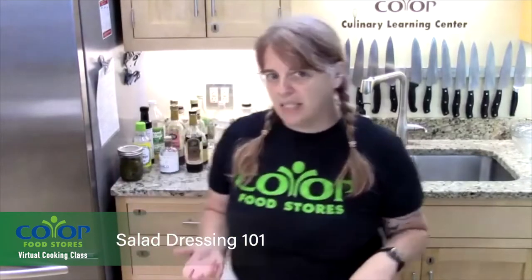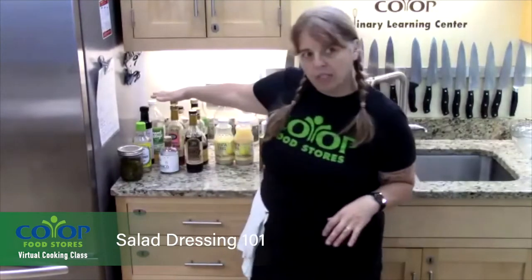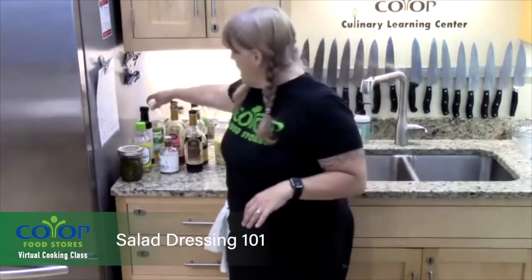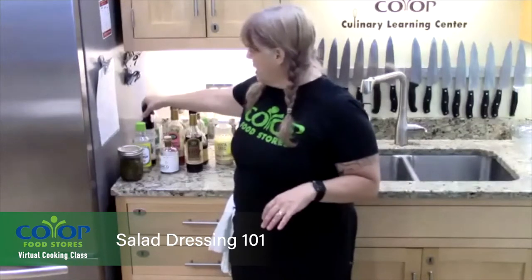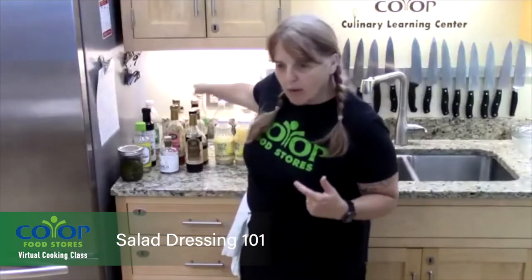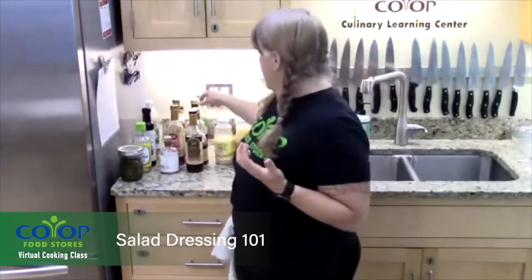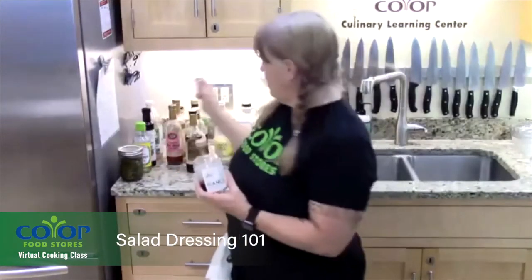There's lots of fun ones, and I can't really zoom in, but I pulled out of my cupboard here, just right here in this area, all these different vinegars. So there's apple cider vinegar. I have an apple balsamic, organic white wine vinegar, raspberry vinegar. I love it, it's fruity. It's really nice in the summer. Red wine vinegar, one of my favorites.